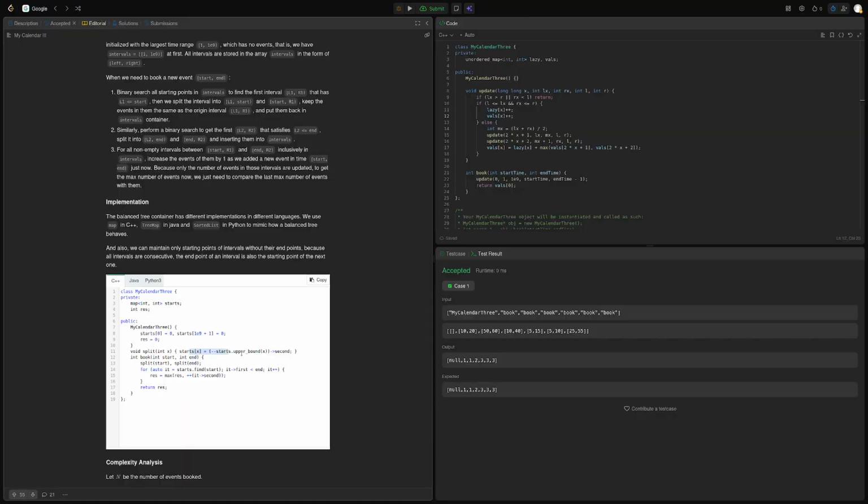So start x is minus upper bound start upper bound x second split, split start, split end. What the hell? That is crazy.